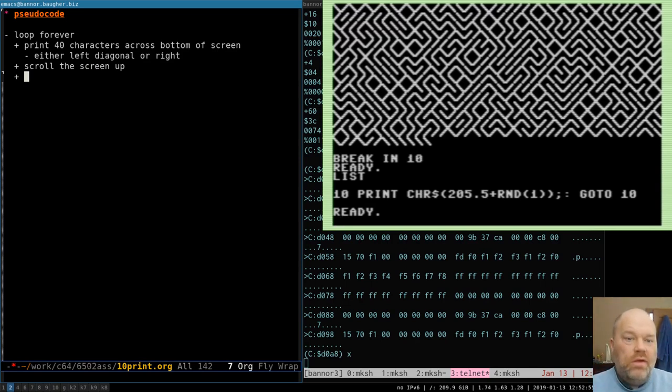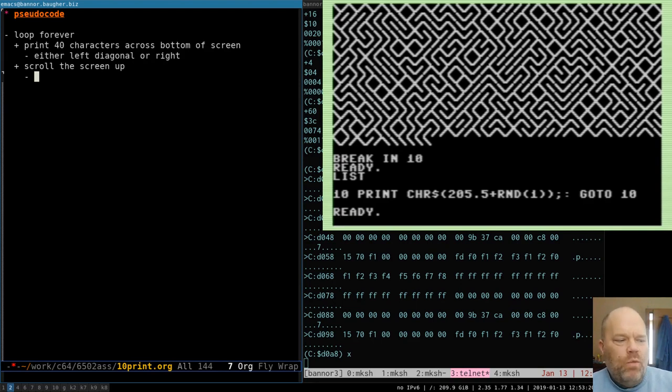And then basically do that again. All right. So the overall concept isn't too complicated, but now we've got to think about what goes into this. Okay. What goes into scrolling the screen up? Well, there isn't any magic call. There's probably a call you can make in the kernel, but we're doing all this stuff just with raw assembly without using any of the kernel's functions.